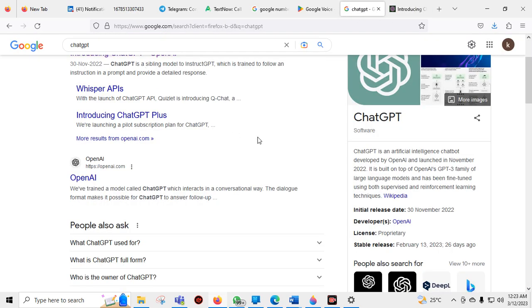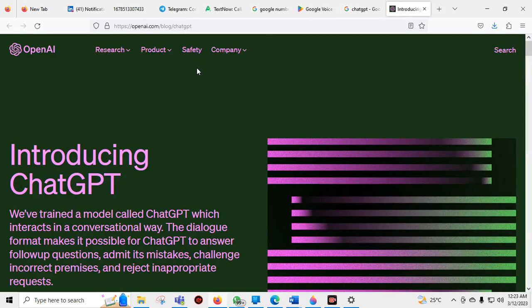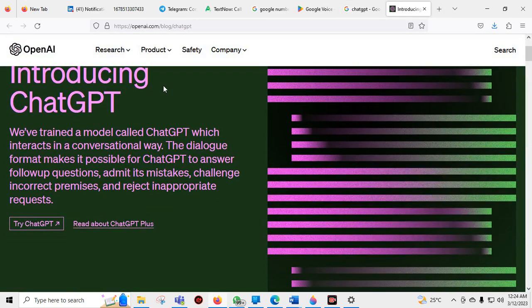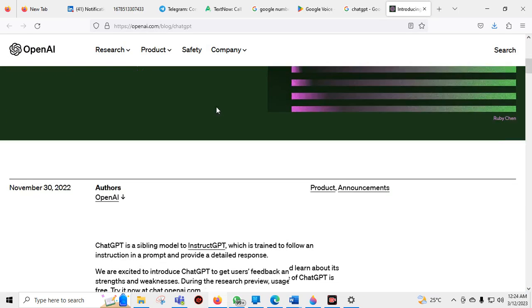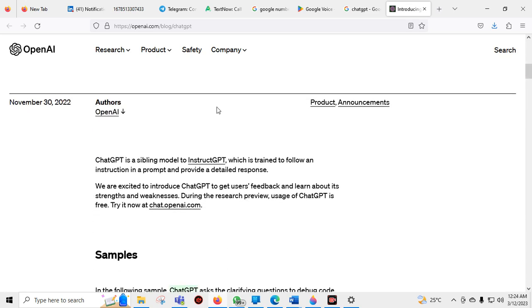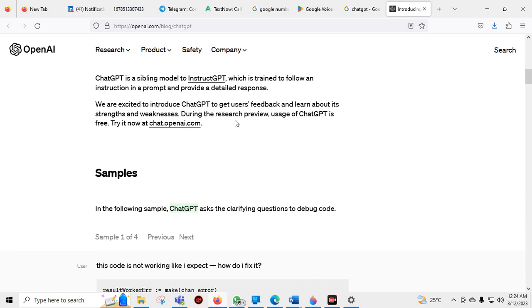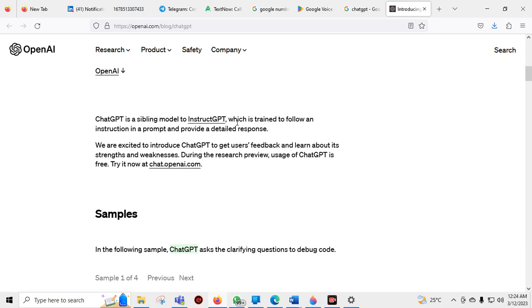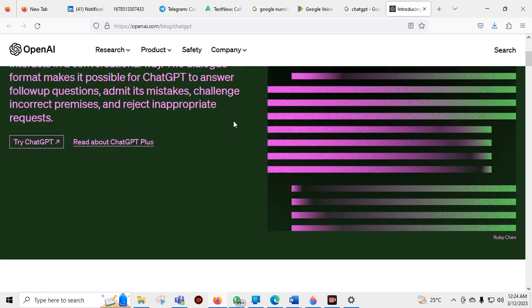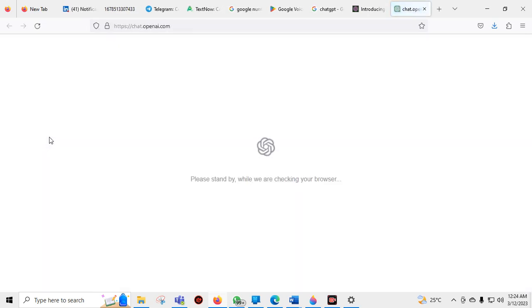When you open this, it will show like this: OpenAI research, introducing ChatGPT, and there is some information which has been provided here. If you want to register, if you are new to this, try ChatGPT.